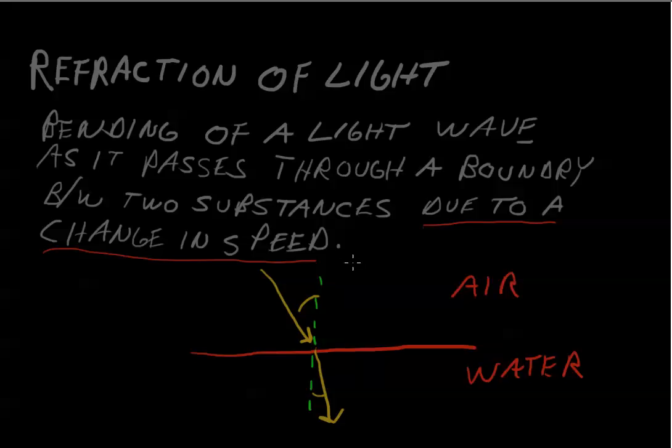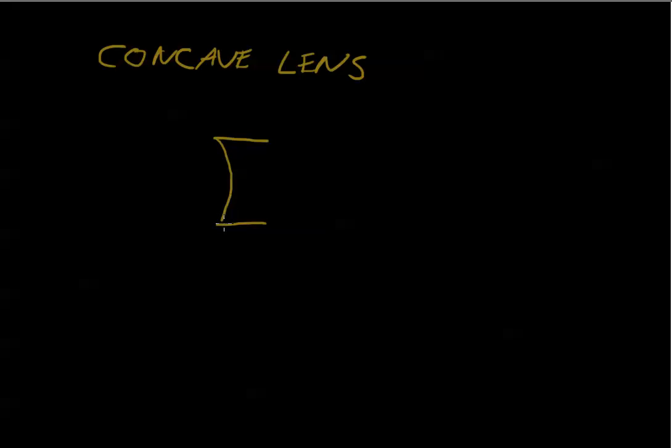We're going to look at Snell's law in the next video, but right now let's take a look at a couple different types of lenses that are fairly common. The first lens we're going to look at is a concave. And again, when you get into physics class, you're going to get into these in much more depth than what we're going to do. So a concave lens, kind of like its name suggests, has a concave shape to it.